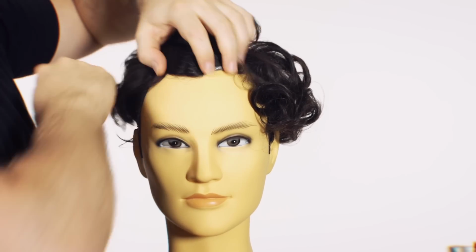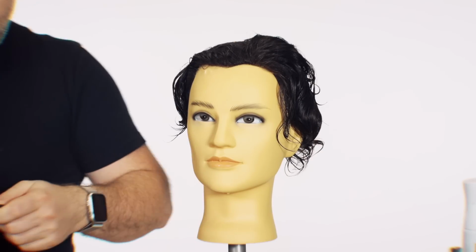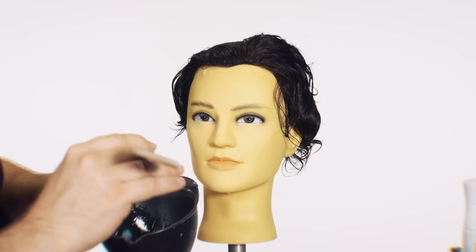Okay, so if for any reason, and this is completely normal, you either miss a spot or you didn't get enough glue on here, that's why I like to do the hairline last and do it with caution.